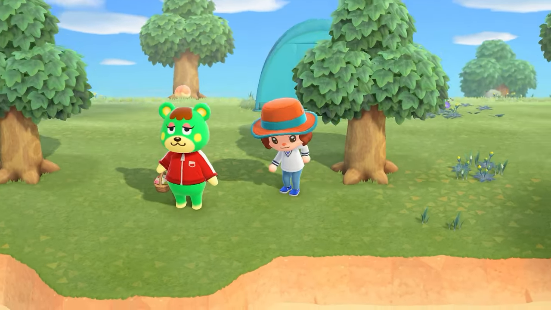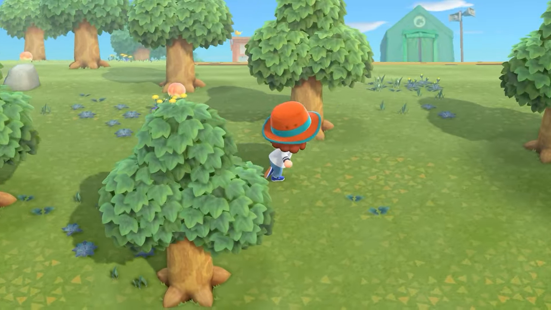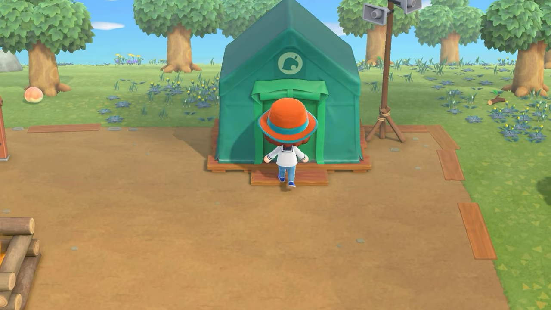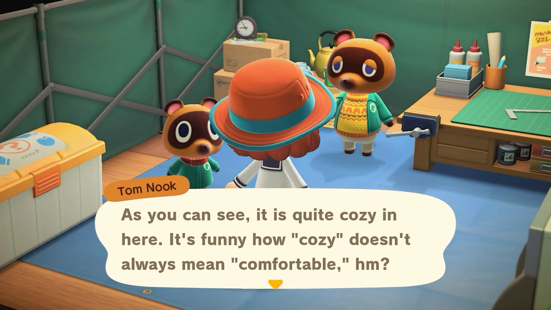Here we go. 300 miles. All right, let's go take that workshop so we can get a net and a fishing rod and an axe and a bug catching net. And then we can set up Blathers. As you can see, it's quite cozy in here.